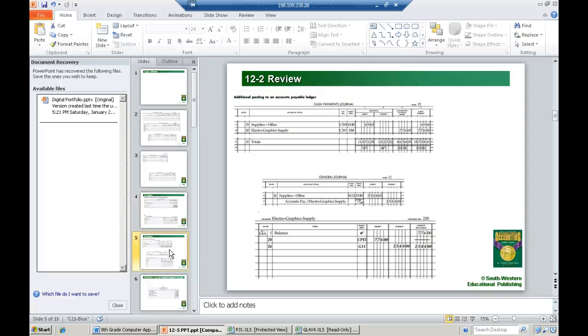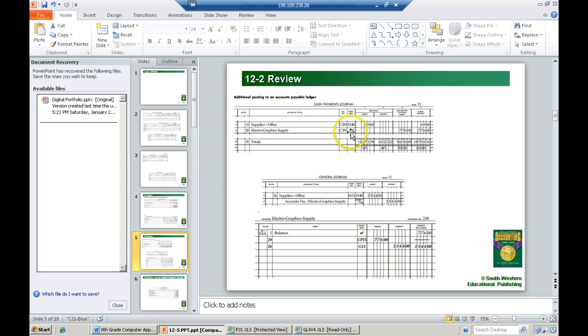12-2 dealt with still accounts payable ledger accounts. These individual accounts right here, there might be many. There's probably 10, 12, maybe there's 2, 3, doesn't matter. We're gonna number our vendors. Okay. So in a cash payments journal, if you see an account right here that's recorded in the accounts payable debit, then that must go in the accounts payable subsidiary ledger.